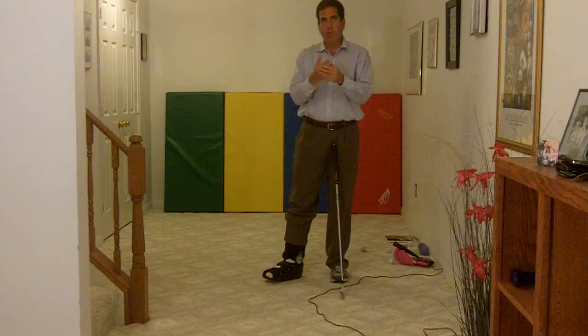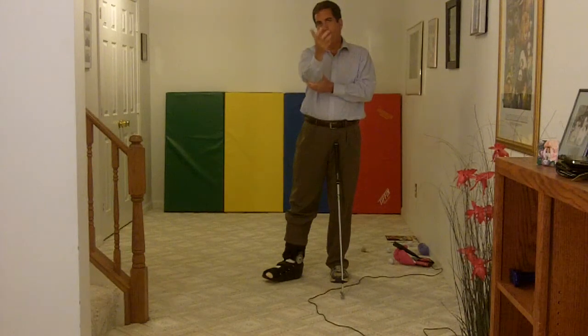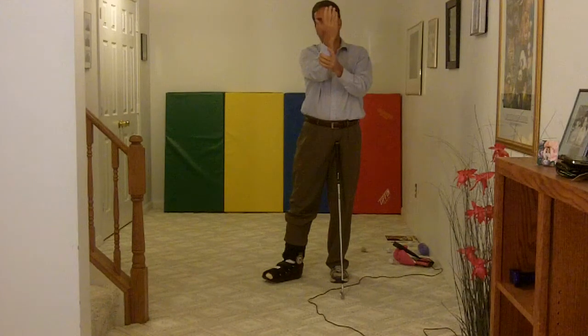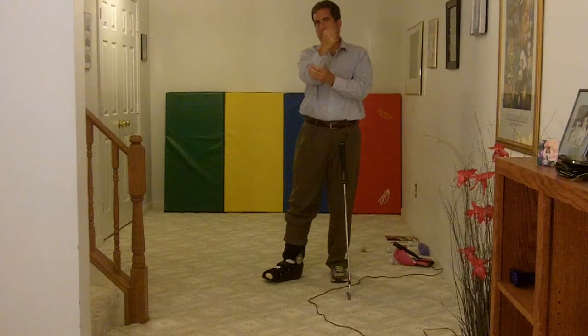Now the forearms, wrists, and fingers — to get the hand to move, for the right hand for example, to get the right hand to pronate, it's the forearms that make that right hand pronate and also makes it supinate. The wrists make the wrists cup or bow, and it can make the right wrist uncock or cock. So that's what controls the hand movement and makes it move in those three ways.